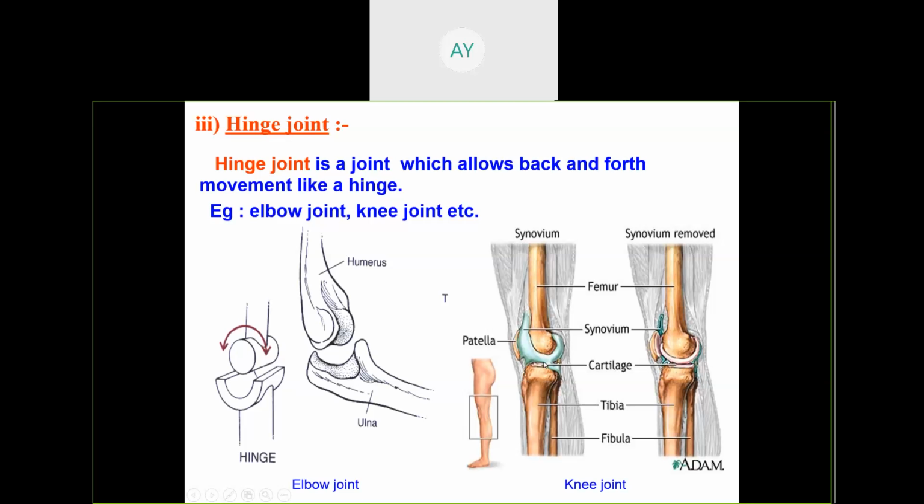हाँ, तो ये आप देखोगे, ये जो नी में है, घुटने में, ये है एग्जांपल ऑफ हिंज ज्वाइंट। ओके, so you will find the there is a cartilage, okay, there is a femur, and you will find patella. Okay, so these are, you have to remember, ये humerus है, ये रेडियस है, ये अल्ना है, ठीक है ना?